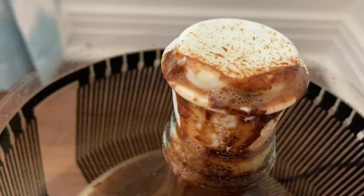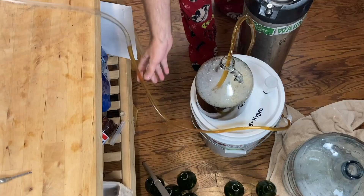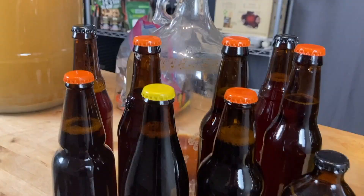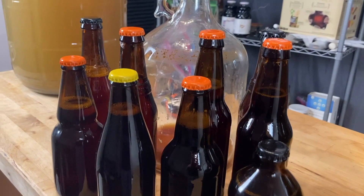Fermentation went pretty smoothly. I started seeing a stall around 1.04, so I added a little more nutrient — Fermaid O — and I also wrapped it in Man-Made Mead's heat wrap to get the temperature up. As you can see, it created quite a fun mess I got to clean off my floor and walls. It then seemed to stall at 1.01, so I racked it off to check for movement — there hadn't been any. A few days later I bottled it, ending up with nine full bottles from this one-gallon batch.